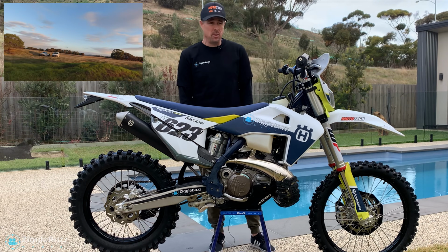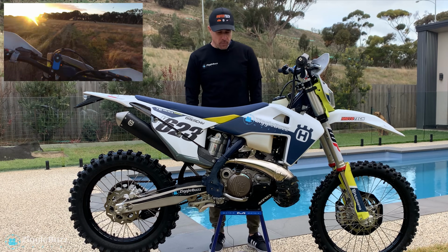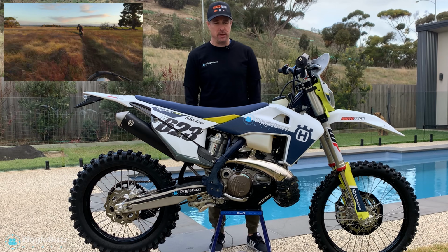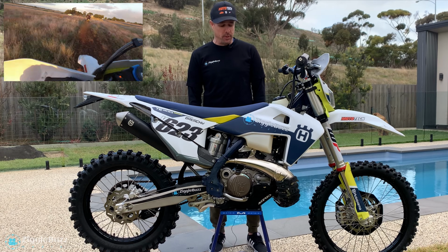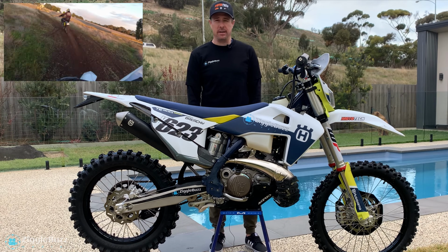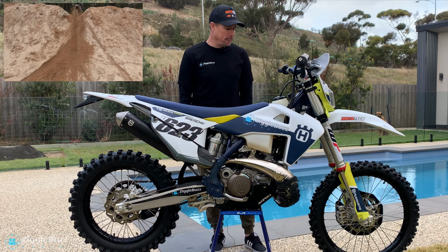So what would I like to do to the bike? Really thinking about getting a TSP head, like a mild compression head for the bike, and an ECU remap. There is a little bit of a lull I find between the bottom end and the top end, where it sometimes hits a bit of a flat spot. It could be my imagination, I don't know. That's how I feel. There's a little bit of a gap, and if I'm not quite in that power range in the right spot, especially on places like a motocross track where it's probably a little bit more important, I lose that little bit of power.